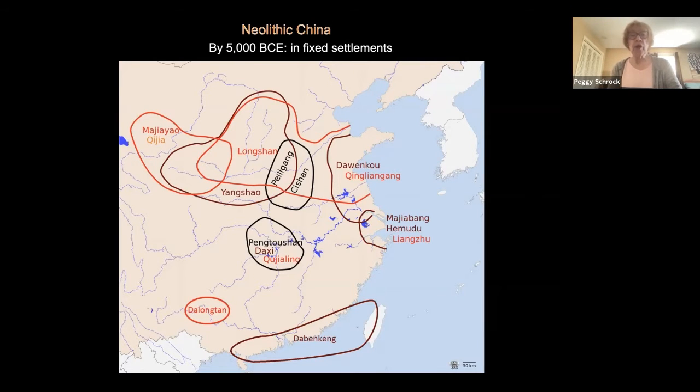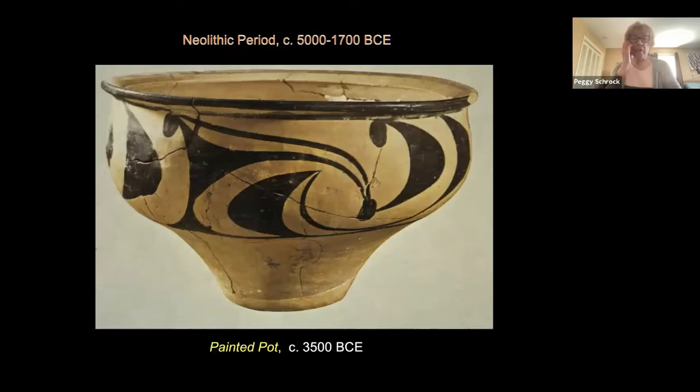In much of the world, we don't have a lot from this period. One thing we do have from Neolithic China is some of the very earliest ceramics in the world, 3,500. This is very early for ceramics anywhere. And we don't know a whole lot about these people. We call them the painted pot people, which is not a very good name. It doesn't tell us much, but they lived in the river valleys and in several different areas in China.